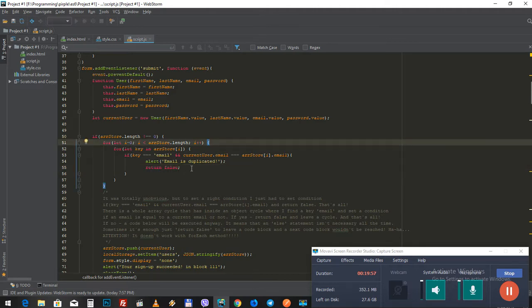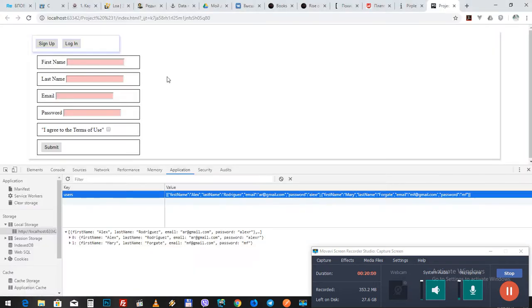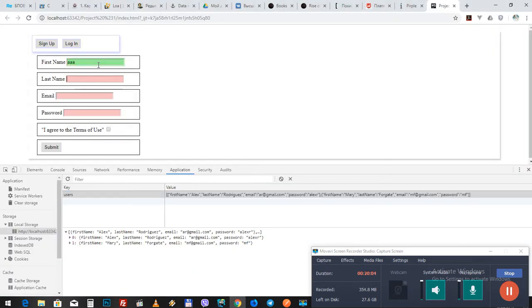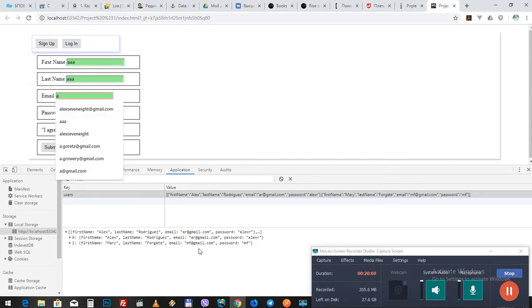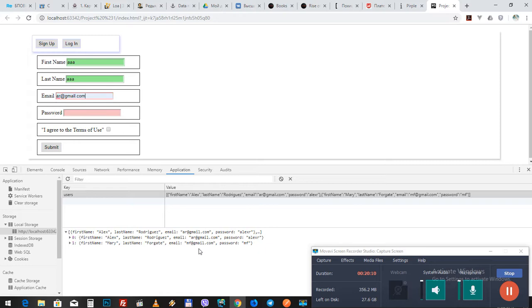Where if the email is duplicated, for example, email mfr Gmail, password 111, I agree. Email is duplicated, it doesn't work.